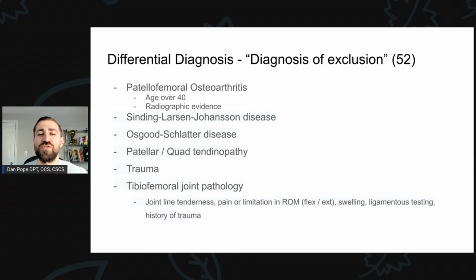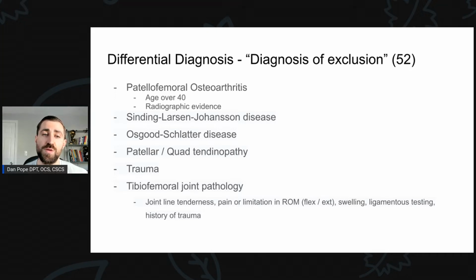What is the differential diagnosis for patellofemoral pain syndrome? So, patellofemoral pain is a diagnosis of exclusion. And what that means is you want to rule out other pathologies. And once you've ruled everything else out, if you have some sort of anterior knee pain, we can surmise that this is some sort of patellofemoral issue. Okay. Now, here's the other thing, you can have patellofemoral injury that's not patellofemoral pain syndrome.